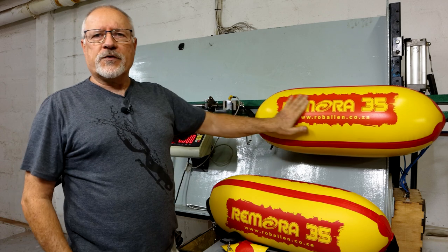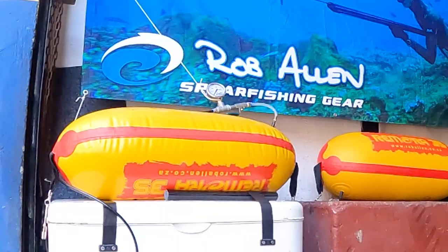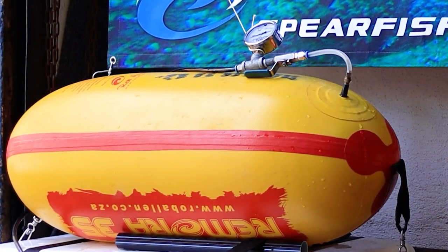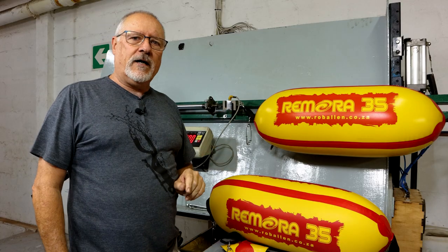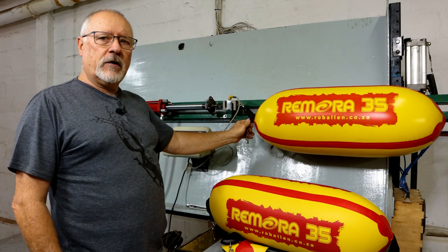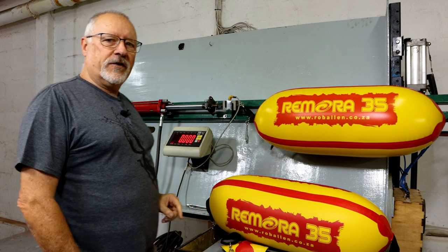This specific float was the one we tested a while ago where we stressed it to nearly 5 bar. It didn't destruct, but it's been fairly well stressed. So we're going to pull this now on the straps as we did on the previous without the long line clip, and let's see how that goes.